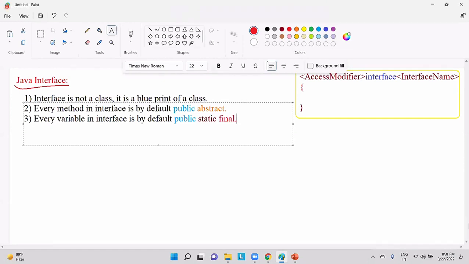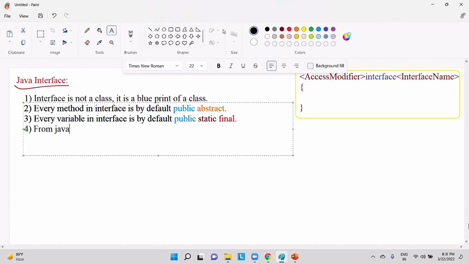Guys, let me try to write some points first. After that, I'll discuss all these points with the help of a program. Now, point number four. Please listen to me.